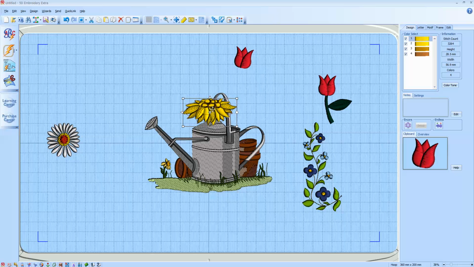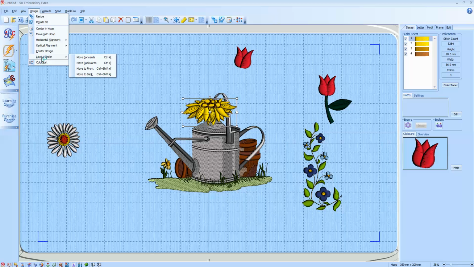So I got control of my design, and what I'm going to do is go to the design menu and go to layout order. Layout order has four different components. Move forward and move backwards both require that you have three or more designs.